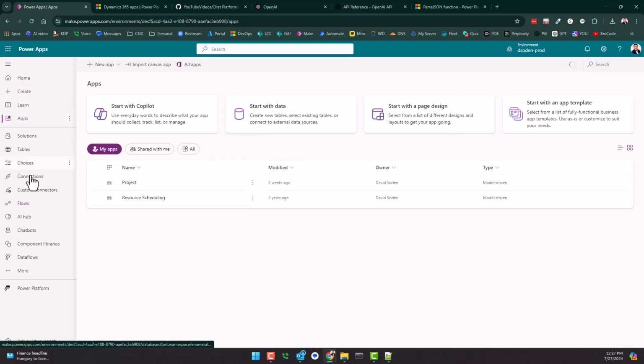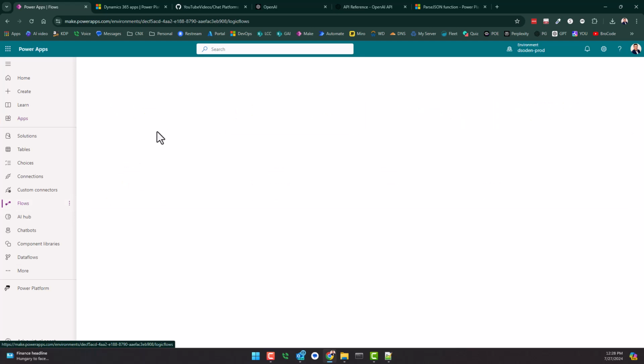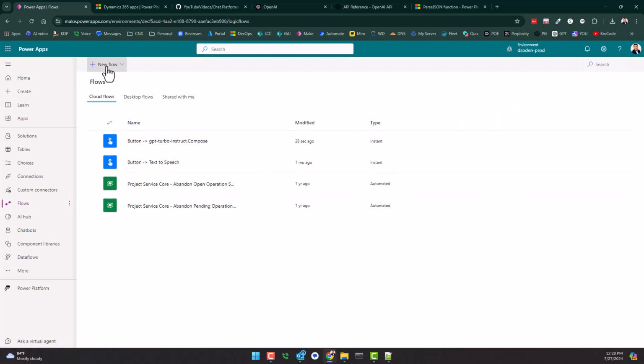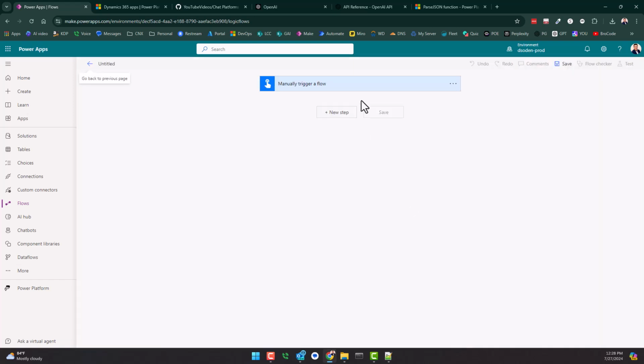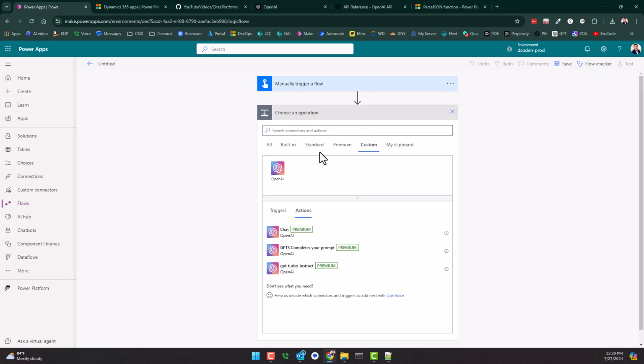If we do go back out to flows again, let's do another new flow. I'm not actually going to go through the whole rigmarole of doing a full flow again, but just wanted to show you that in this use case, we could also add additional steps.